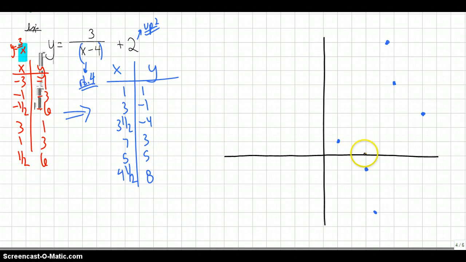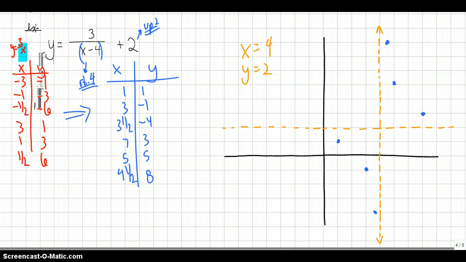So here's all 6 of the points on the graph. Because everything shifted to the right by 4, we don't have a vertical asymptote at x equals 0. It was shifted right by 4, so 1, 2, 3, 4. Here is our vertical asymptote, and the equation of that vertical asymptote is x equals 4. And because all of the y values shifted up by 2, we don't have a horizontal asymptote at y equals 0. We go up 1, 2, and we have a horizontal asymptote right there at y equals 2.